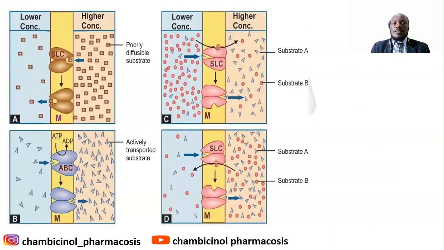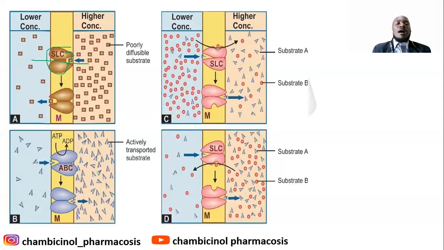As you can see from this diagram, it indicates carrier-mediated transportation across the biological membrane. We have said facilitated diffusion. Diagram A indicates the facilitated diffusion, whereby the drug is passing through the carrier. These are the carrier molecules. This facilitated diffusion is one of the transportations that involve a carrier which belongs to the superfamily of solute carrier transporters, abbreviated as SLC. So the drug is crossing the biological membrane through this carrier transporter from the region of high concentration to low concentration. As you can see from the diagram, the drug is moving from the region of high concentration to the region of low concentration through the carrier molecule, which belongs to the superfamily of solute carrier transporters.